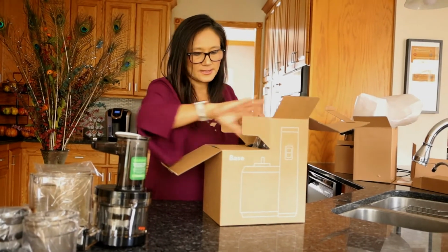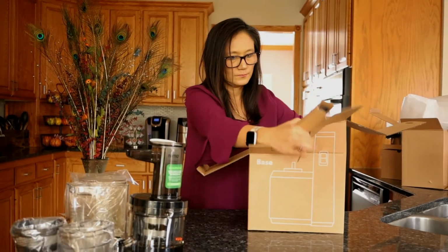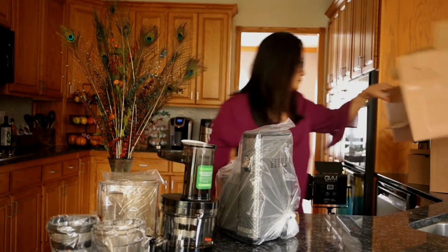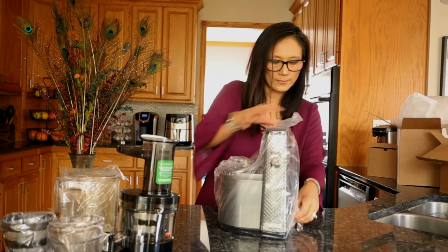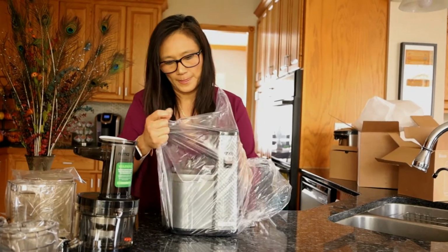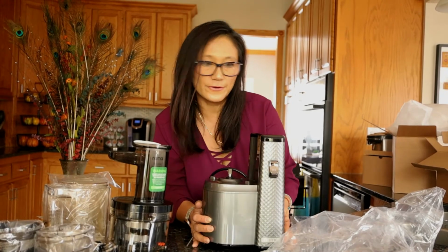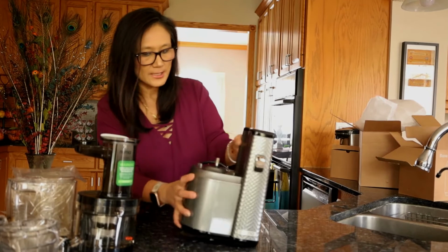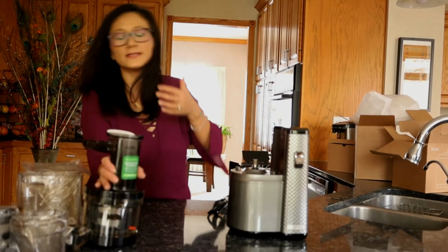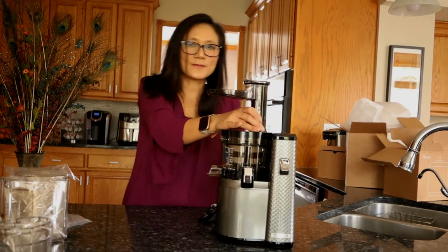So here's the base. This is a little heavy, so you have to be very careful when you open up. So this is the base. Here's the power cord. And let's see, what do we have? So this is the chamber. So the chamber sits right here. Yep, right there, you hear the click.